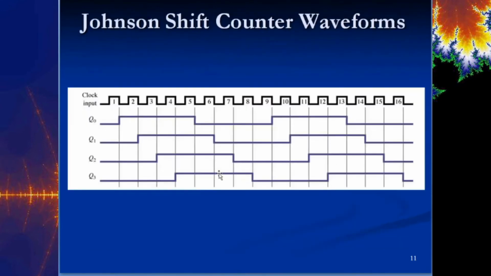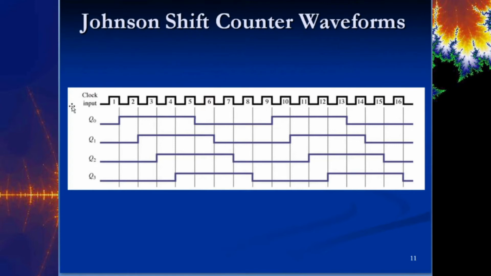So here you go, right? The Q, you can see it. So 1, 0, 0, 0, 0, 0, 0, 0, 0, 1, 0, 0, 1, 1, 0, 1, 1, 1, 1, 1, 1, 1, 1, 1, 1, 0, 1, 1, 0, 0, 1, 0, 0, 0, 0, 0, 0, 0. And then we repeat back to the beginning, 0, 0, 0, 1.